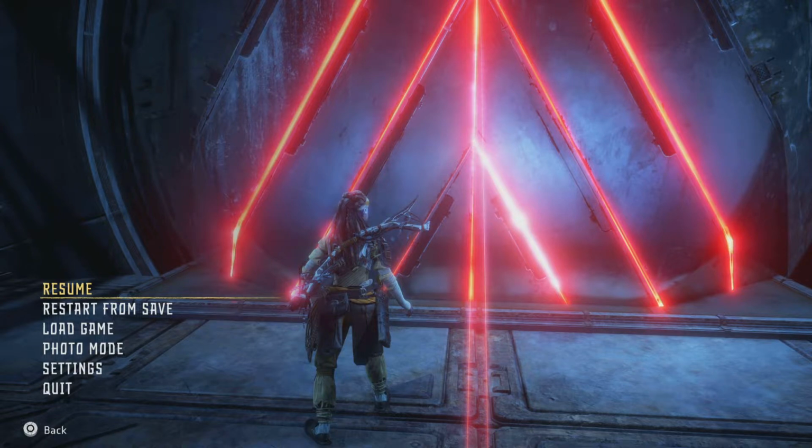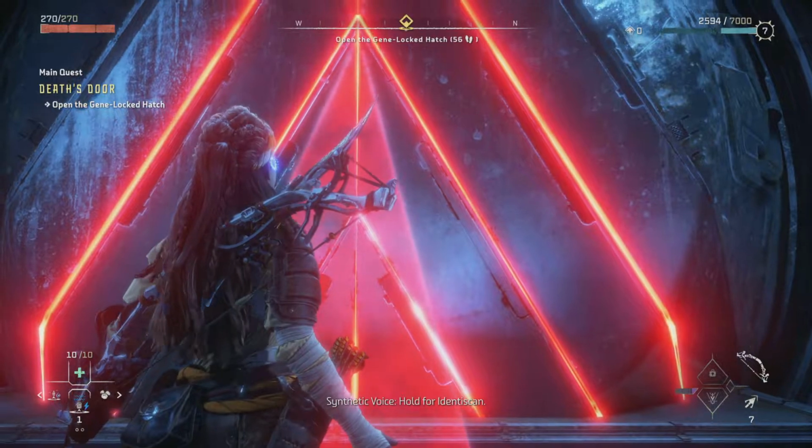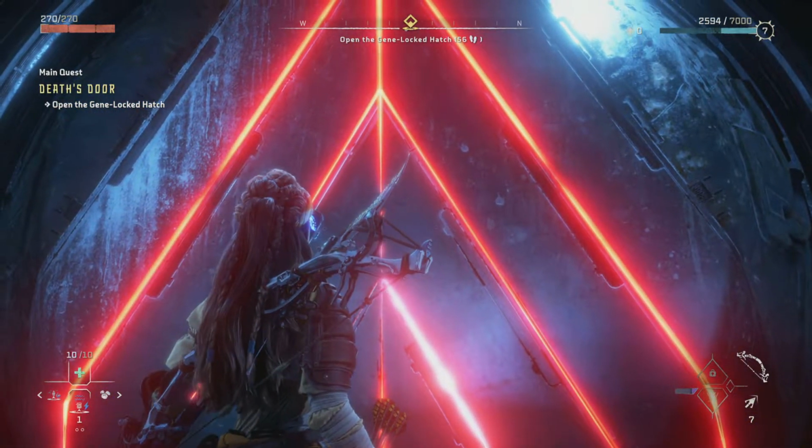Well, I'm here back with more Forbidden West. Yeah. This door works. We just got to the gene lock door. Let's see how this goes.